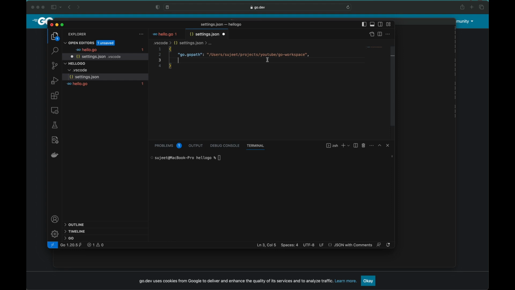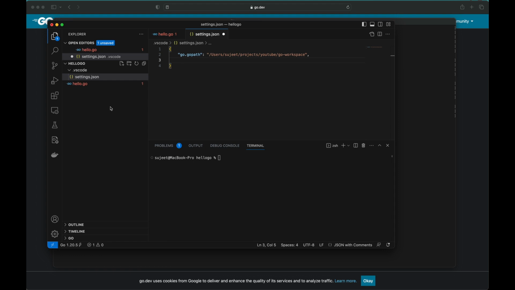VS Code knows what the Go path is, but there is an ongoing issue inside the plugin that while loading the default terminal of VS Code, the Go path and the Go workspace paths are not being initialized inside the terminal. Since the terminal is not initialized with the Go path, which has already been identified by VS Code, we won't be able to run our programs. Our programs will still point to the old Go workspace.